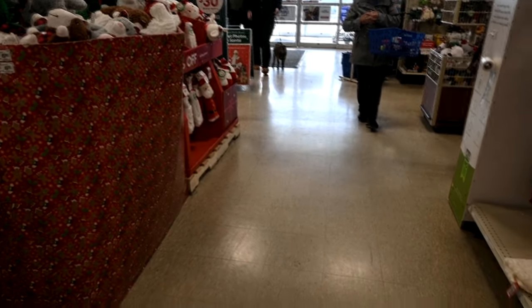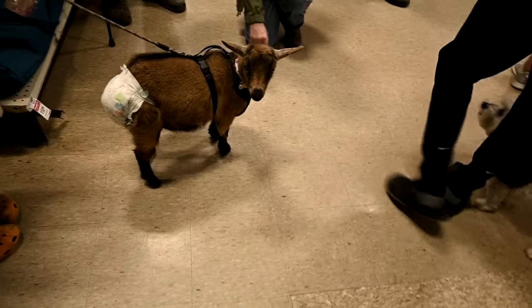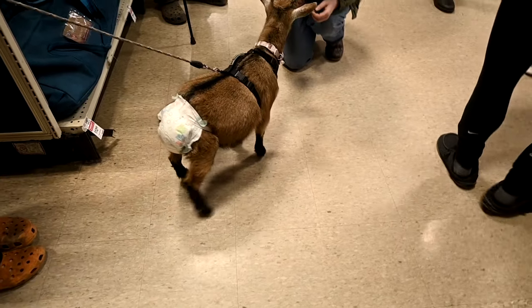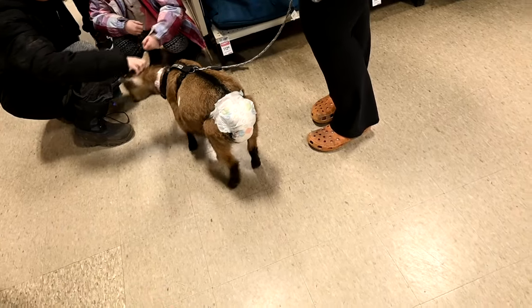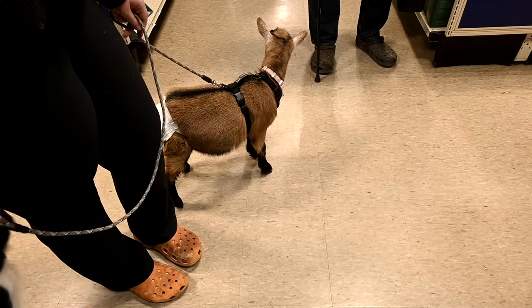I'm scared guys! Don't be scared — Ellie wants to say hi to everyone. She's two months old and she thinks she's a dog. Ellie wants to meet everyone. Molly's behaving and Lola's just excited — Lola's literally the size of a small dog. Ellie, what's wrong? Come here. I ended up having to pick up Ellie — she's jumping all around acting like a crazy dog.